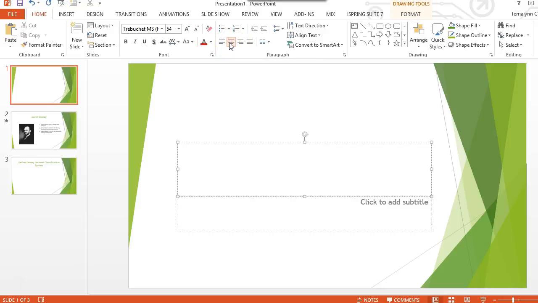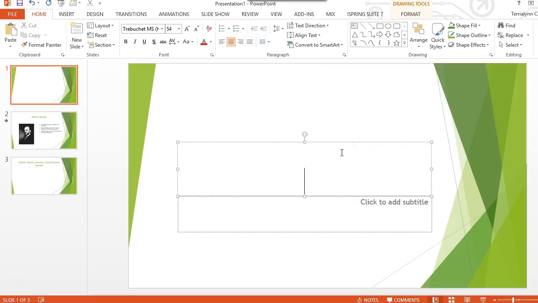I need to go to home. So I'm going to click on home, come over to where it says paragraph, and find the button that says center. Click on that.